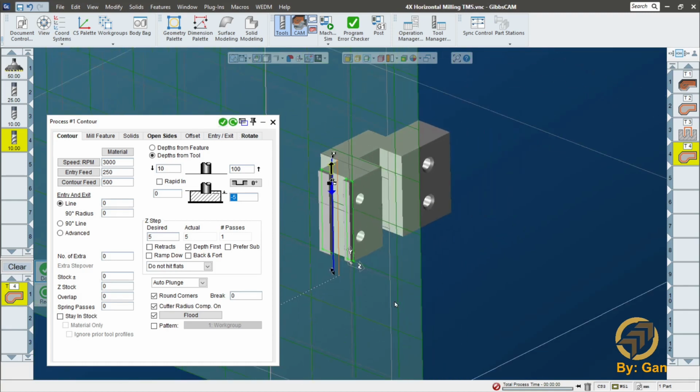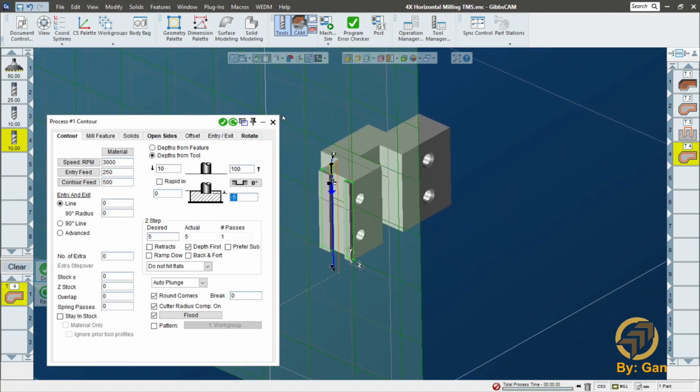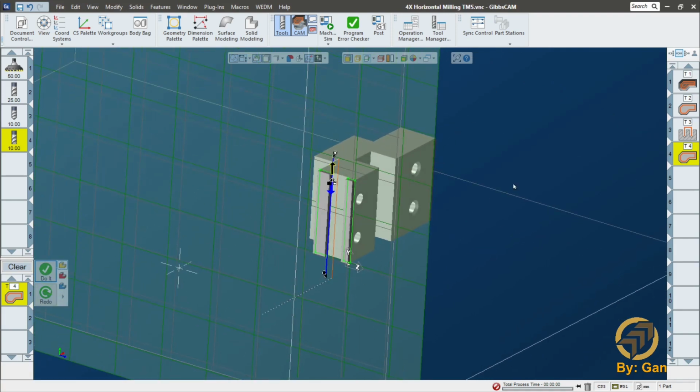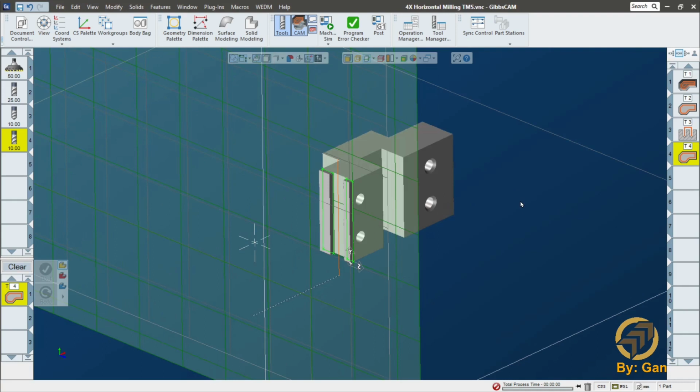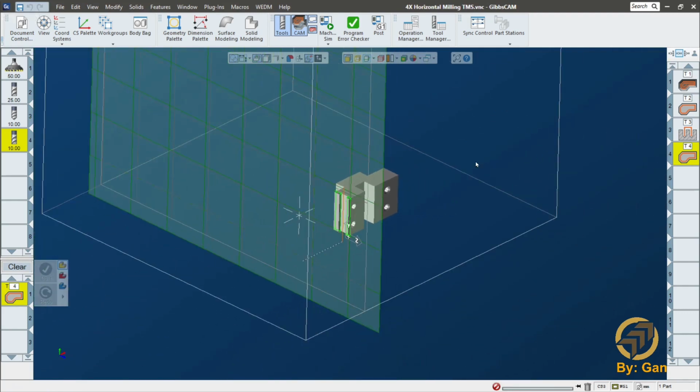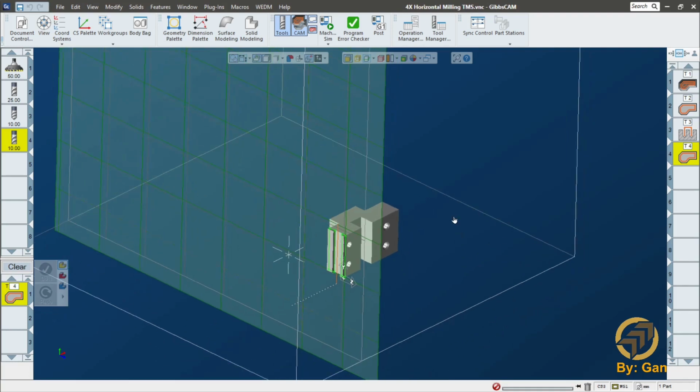So now I already have one slot over here at the side. And if I want to post some Z code, yeah, we can do that.